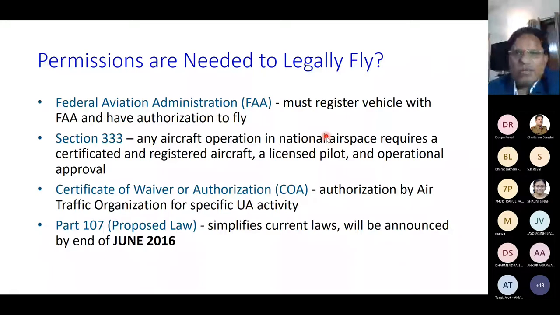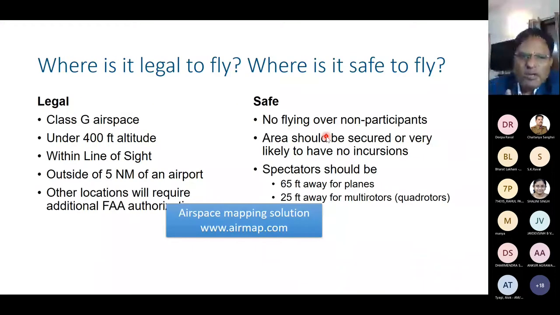So one has to see what the regulations are, where you cannot fly, where you can fly. For example, the regulations are you cannot fly right now above 120 meters above the earth's surface. You can fly as long as the drone is visible. It should not be invisible to you. You cannot fly a drone in a military establishment. You cannot fly a drone near the airport, within 5 kilometers of the airport. So there are different regulations when you are flying the drone and trying to collect the data.